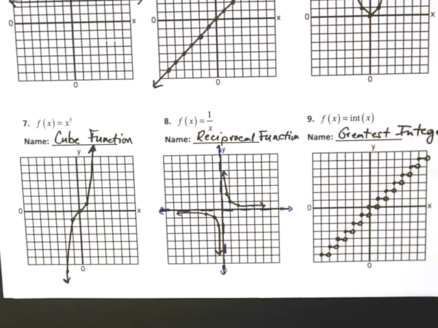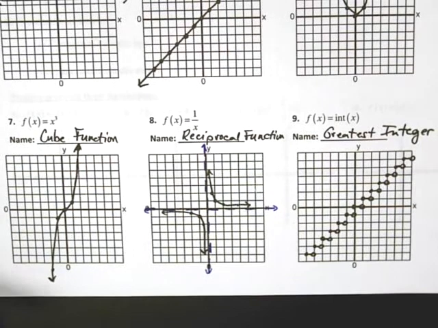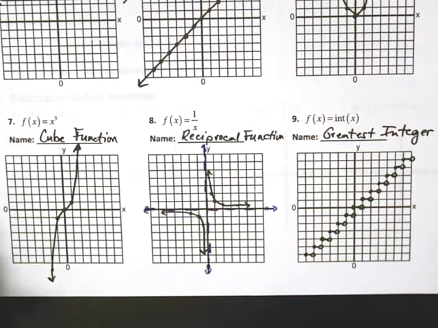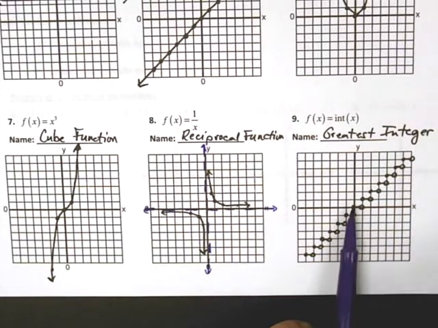All right, and now the last one. One that I have not really used in quite a while, and honestly, we don't use this one a ton, but it's still good to know. It's the greatest integer function. Basically, anywhere between 0 and 1, like 0.000000001, what I want you to do is say, if you take away that decimal, what integer are you left with? Well, you're left with 0. So the output would be 0.